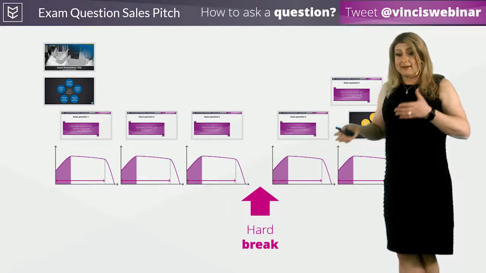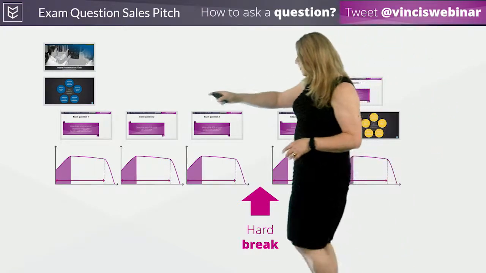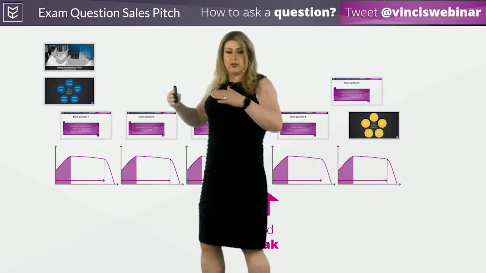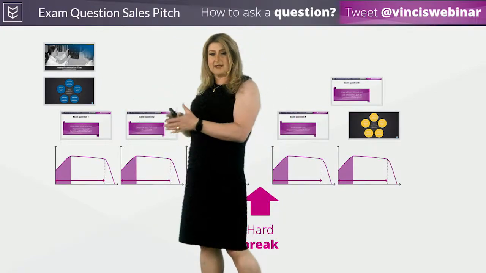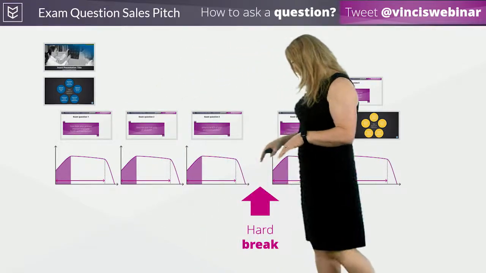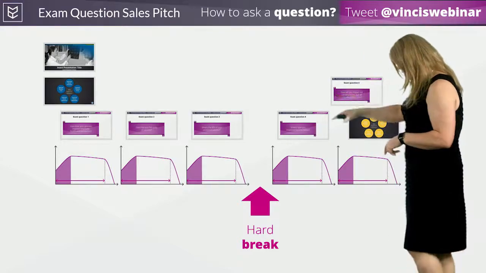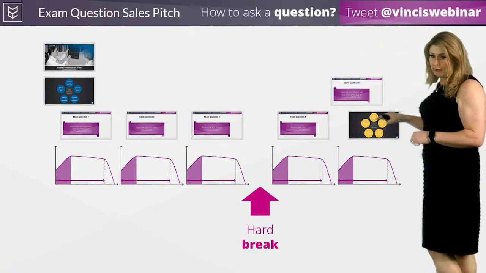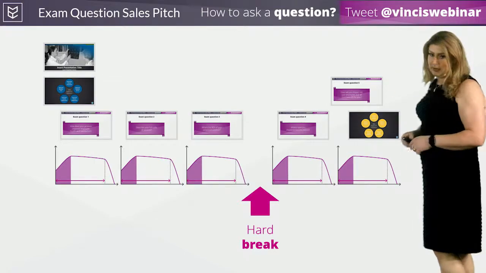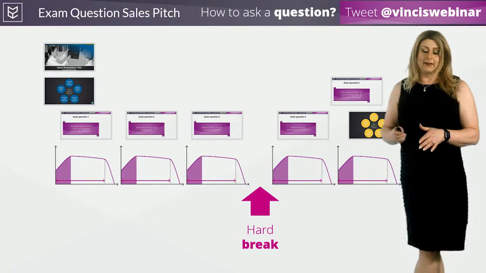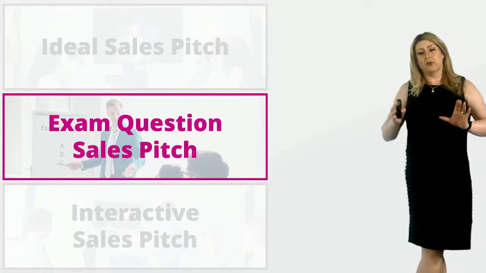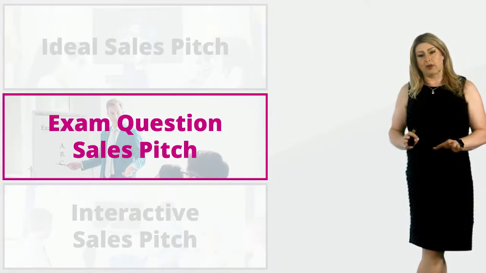Now, baked into that is that at the end of each of these questions, we've got the value proposition repeated, which gives us an opportunity to change subject matter, change pace, break their attention and bring it back. That's what allows us to do this. But what we're doing is making sure that we get all the way to the end before they fall asleep. And at 90 minutes, give or take, that's where we want to be planning to be at the end of the presentation for them. So that's how we respond when we've been given a specific question.